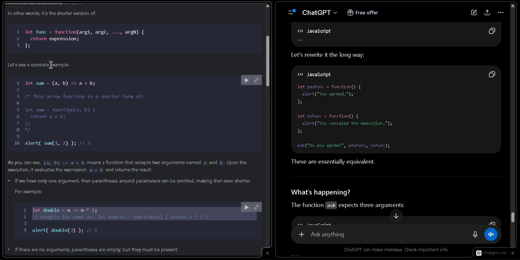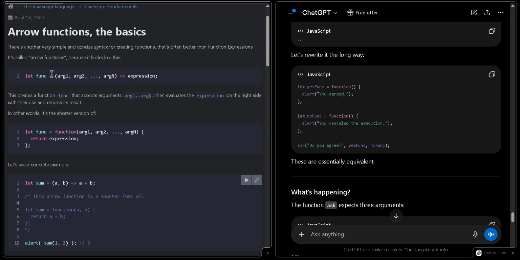Let's take a concrete example. So you have a let sum, you have a function. Wait, we didn't write... Oh, okay. We don't have to write function anymore. We can just say let sum equals the arguments a, b.